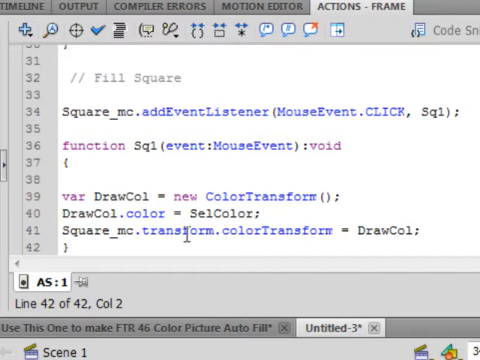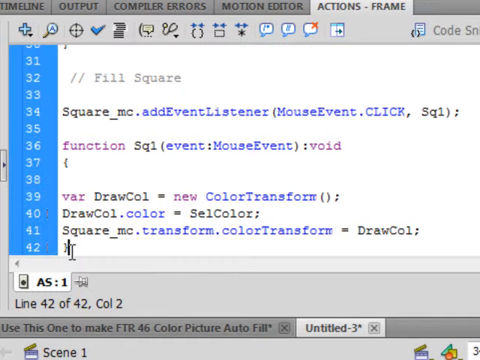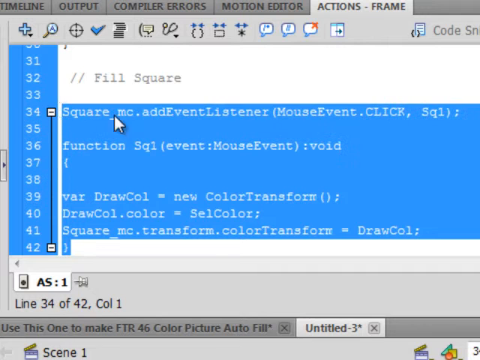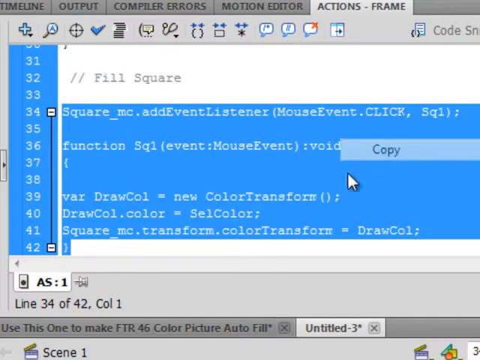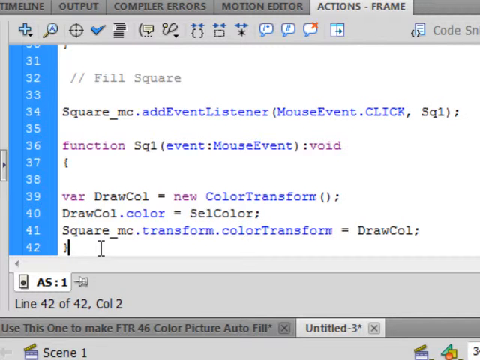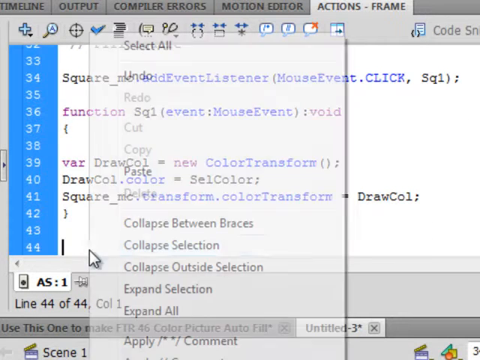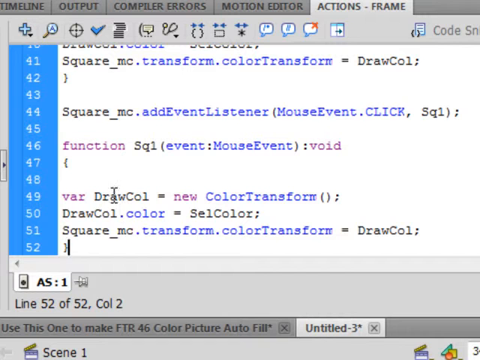Let's do the circle next, or the triangle rather. So if I select from here up to there, all that, right click, copy, put a couple of enters, paste it, and first of all here square becomes tri, TRI.